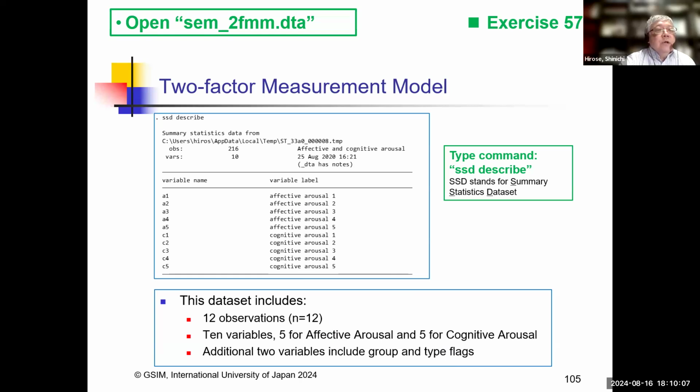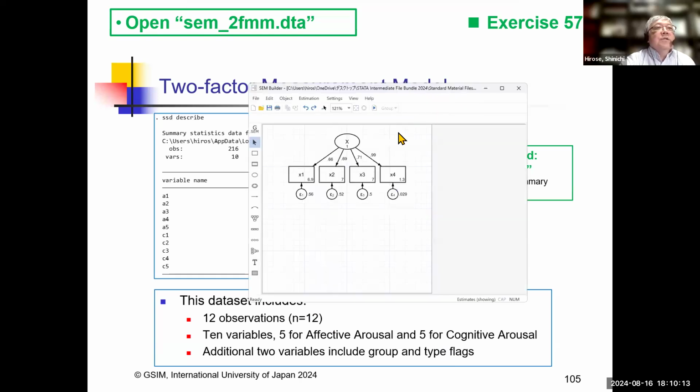So now, before that, let's save the one-factor model that we have drawn. You can choose file and save, or if you want to save the file under a different name, please choose save as.